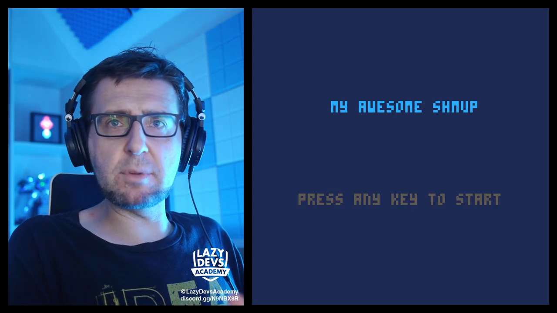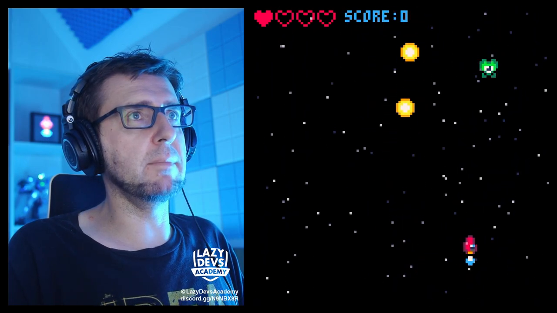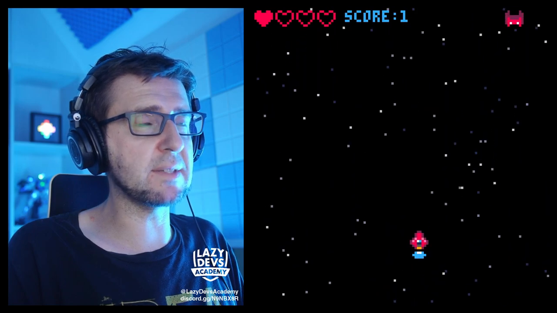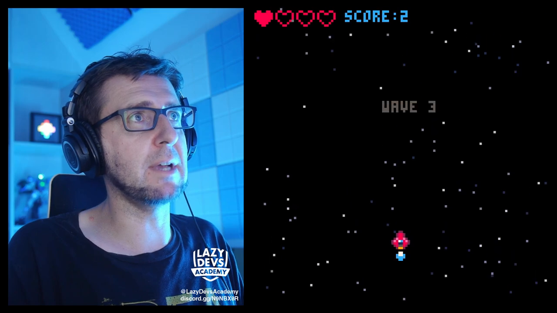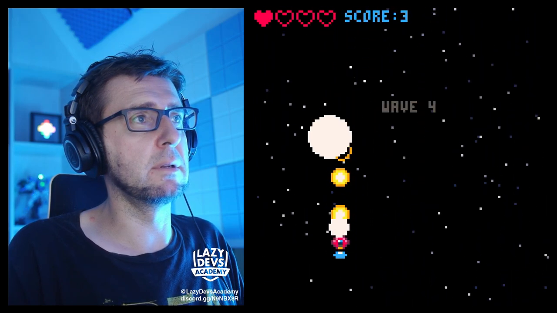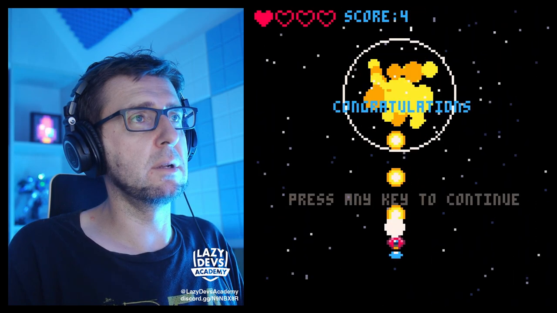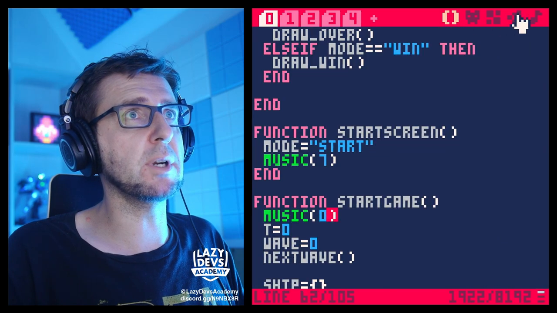So we have the start screen music, that's good. We have this jingle, that's also good. Something I wanted to do is to make sure that the winning music comes at the end when we finish the game. So let's look this up. 4. Now we should hear some music, okay? So let's try to make this work.